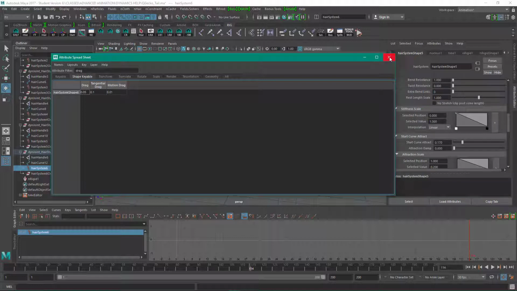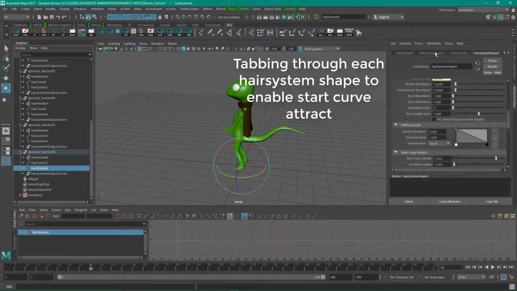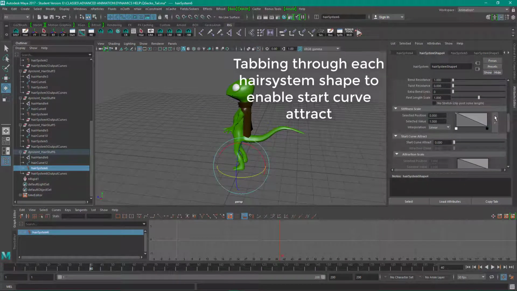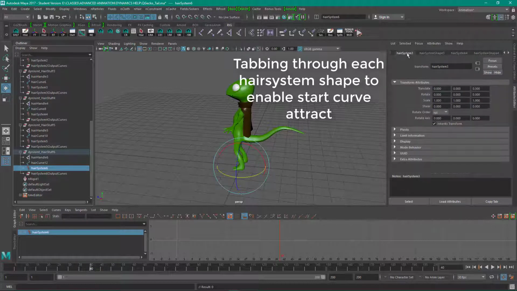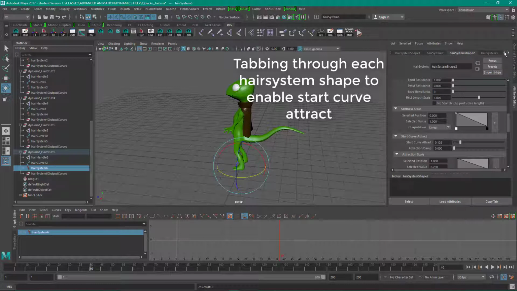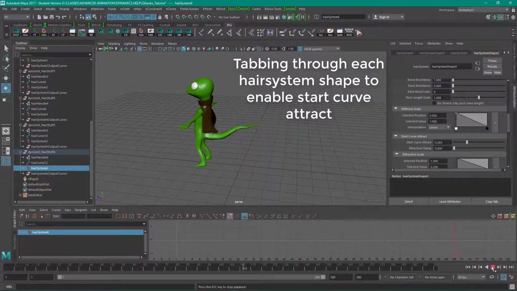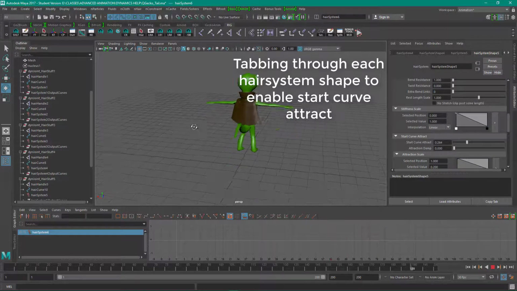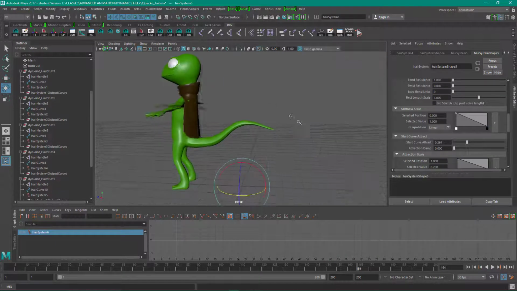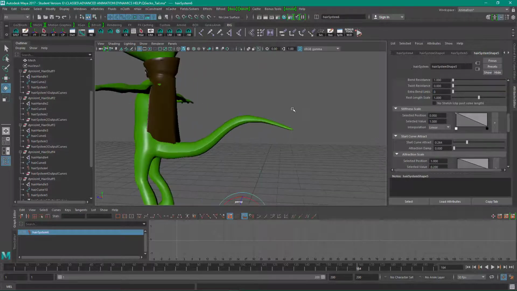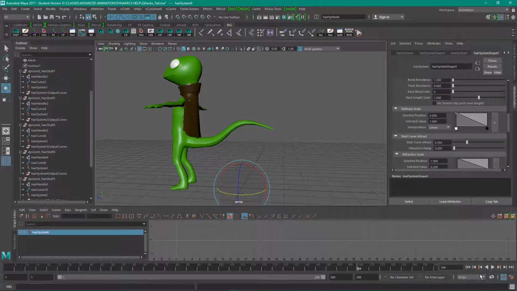Okay, so I'm not seeing that here with the start. Okay, so you get the idea. It's just some tweaking of settings.